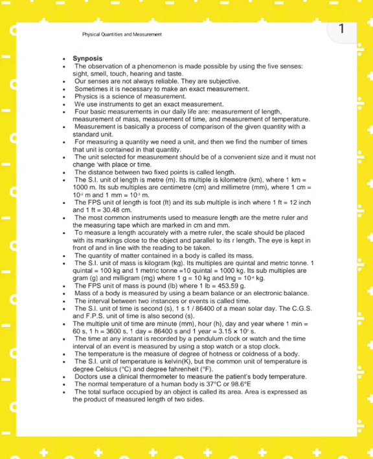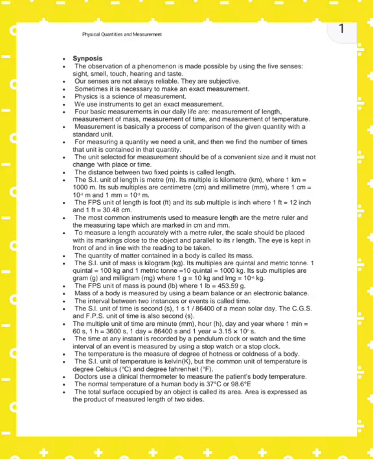The temperature is the measure of degree of hotness or coldness of a body. The SI unit of temperature is Kelvin, but the common unit of temperature is degree Celsius and degree Fahrenheit. Doctors use a clinical thermometer to measure the patient's body temperature. The normal temperature of a human body is 37 degrees Celsius or 98.6 degree Fahrenheit.